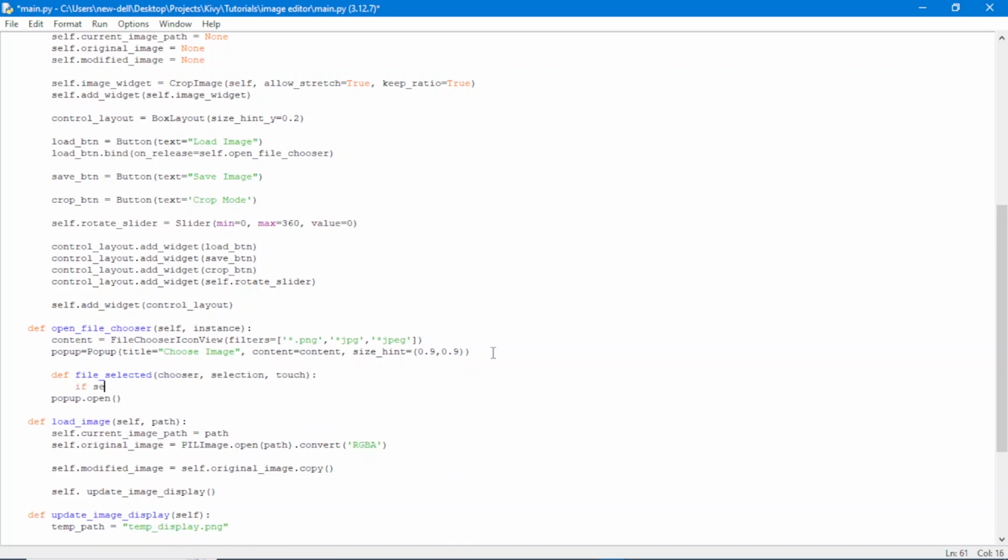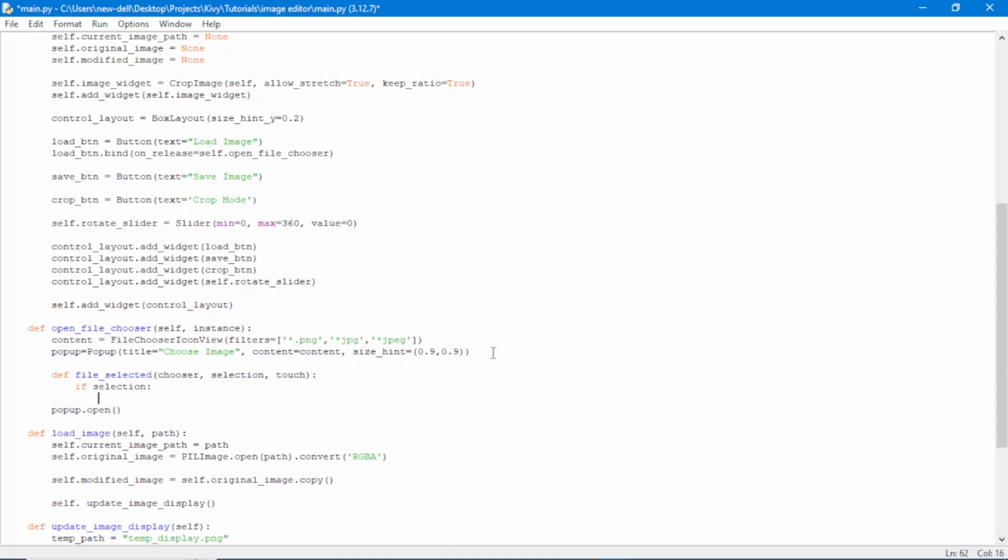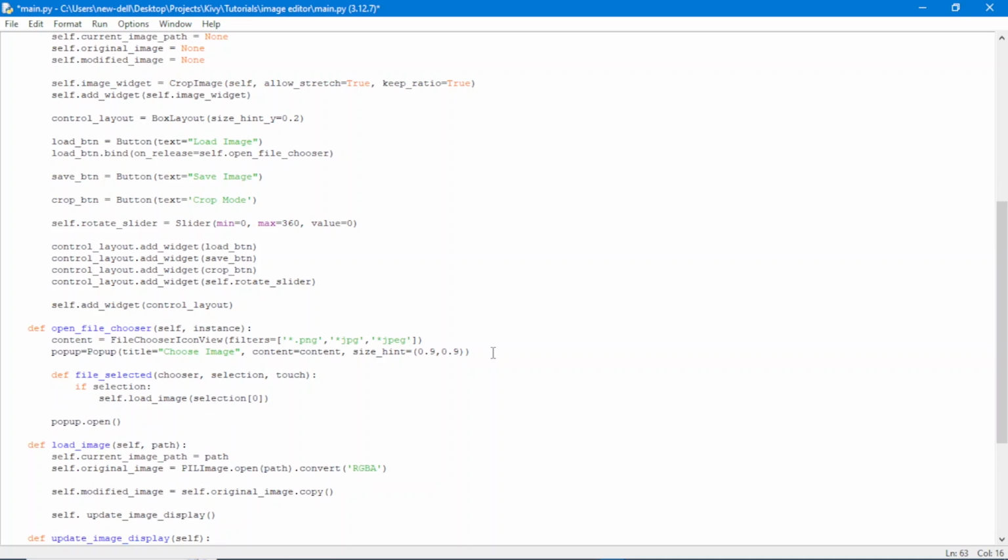Then if selection, self load image. Then we want to dismiss the pop-up after we've selected the image.